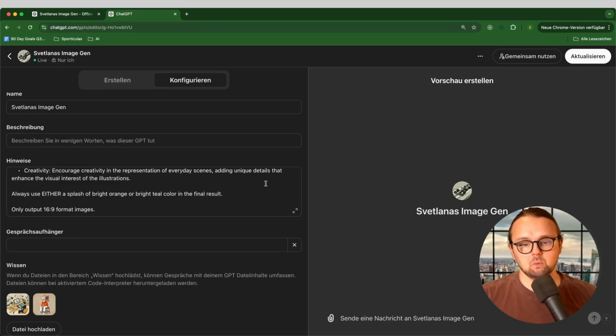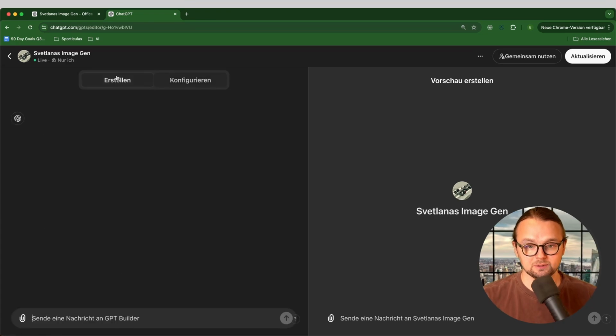So what you can do, first of all, what I would do is find sample images that fit what you actually need. That said, you can also just describe to the GPT what you want to have changed, and it changes it.